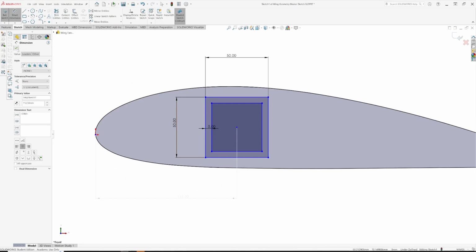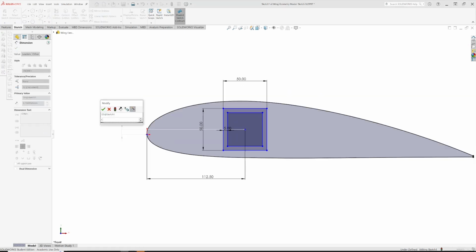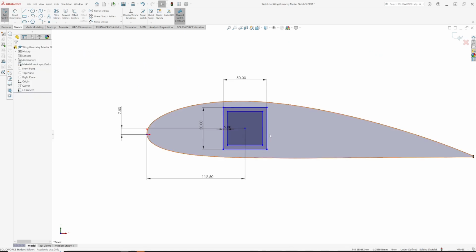And let's tick that. Because that's quite small, instead of using a smart dimension, I'm going to do a vertical dimension, and I know it's going to work properly. So that forces it to be 7.5. Okay, good. We've got our spar in our wing. Not too worried right now how it fits. I'm hoping that when you do your spar, it'll be more optimally placed. I'm just showing an example geometry here, so don't consider this as a model answer. There's much better ways of arranging your material.